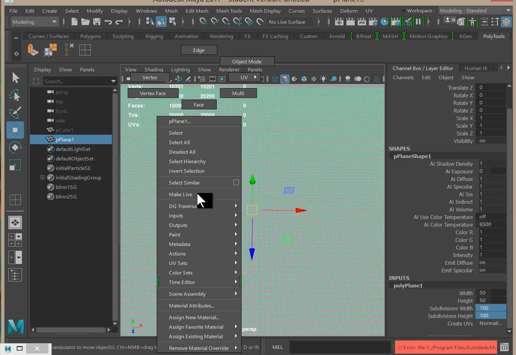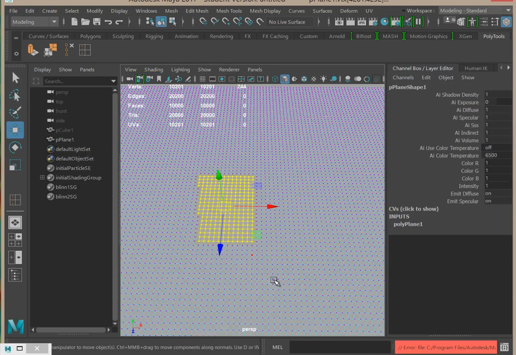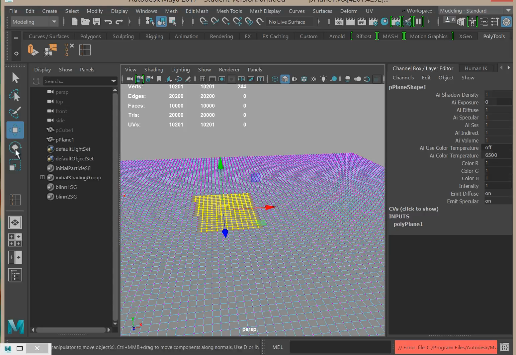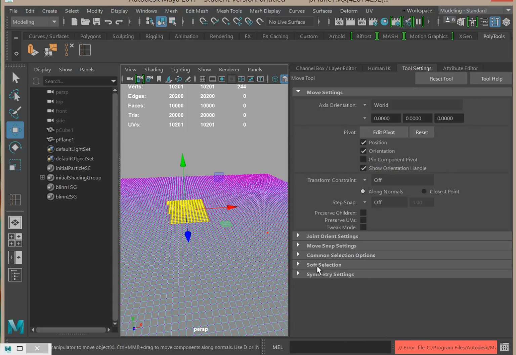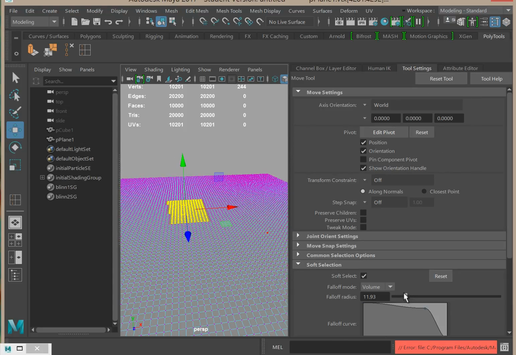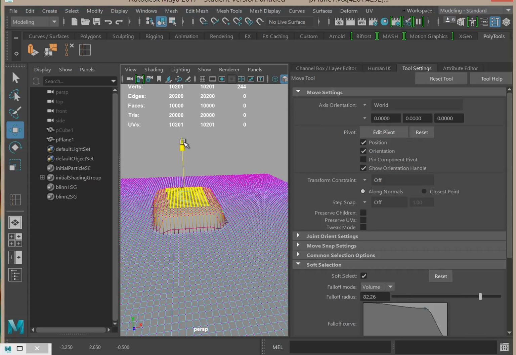Alright, so let's go to vertices. They select some vertices and they want to move them, but it's going to start moving weird. Let me get rid of that point.